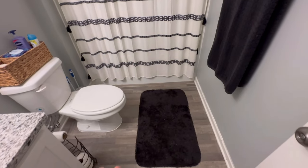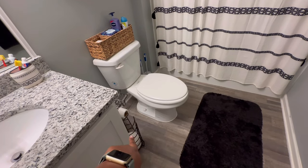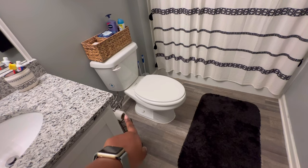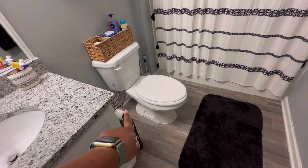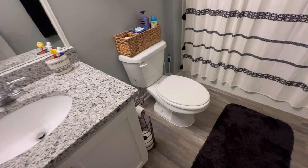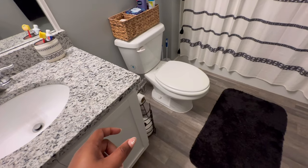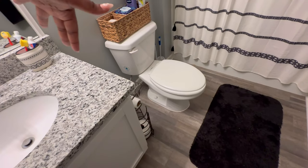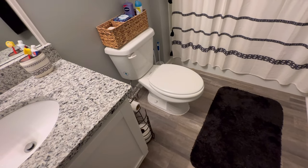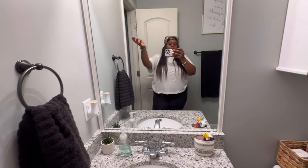The black rug that obviously stayed the same. The toilet paper roll holder, it holds about 3 rolls, and then the roll that you're using, and then it has a little top piece that's like a phone caddy. I always thought that was really cool. I don't ever really use it, but I do like to set like wipes and other things right there. I won't bring it over there because the trash is not taken out, and it's just gonna look weird. So yeah, moving on. It's so cute. I love it. Everything is perfect.